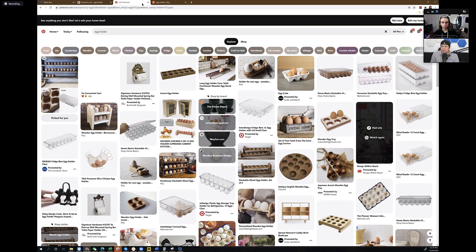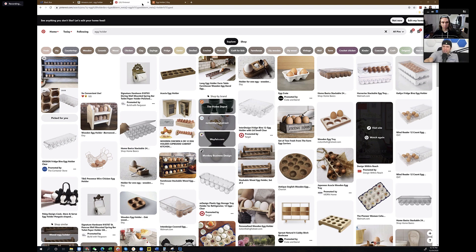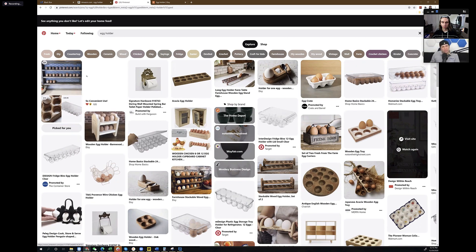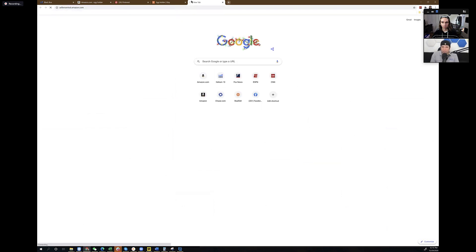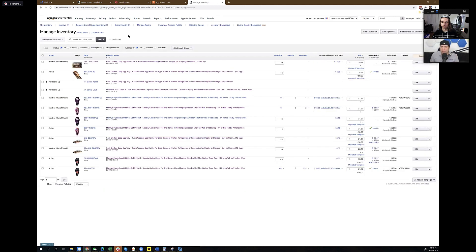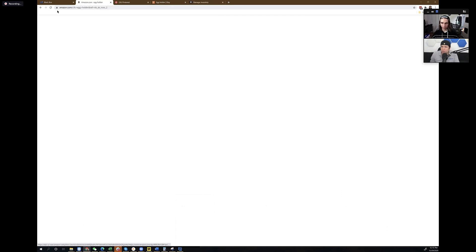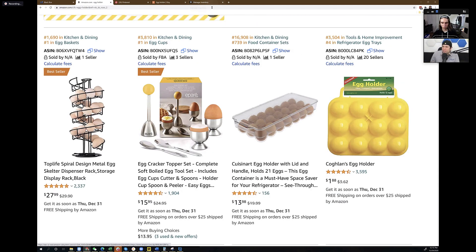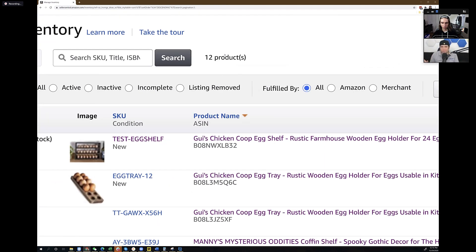This is the methodology I teach: look on Etsy to see if something is trendy. When I did this webinar, I saw all these little shelf-style egg holders. So I actually ordered a bunch of these and then tested it on Amazon — would this have success for these keywords? Because what's important on Amazon is you want to validate your demand. I don't see anything like this on Amazon right now, so I made what we call a test listing that I was going to run PPC on.